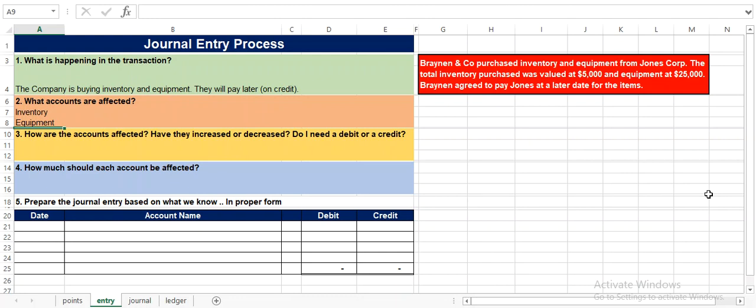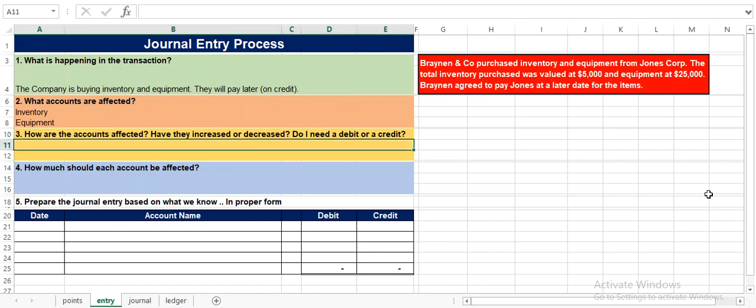What I will do, and I'll let you see my thought process as I go on with this. That's maybe the only thing that sticks out to somebody. So let's move on. How are the accounts affected? Well, we'll take our same inventory account and ask, how is inventory being affected by the transaction? We're purchasing more inventory, so that has to mean that our value has to increase.